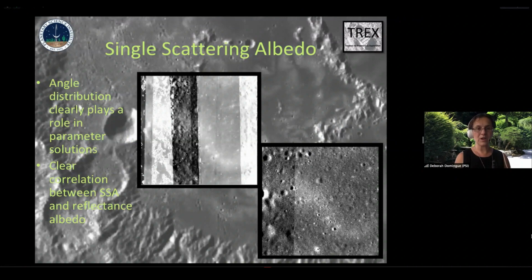So in the lower right-hand corner, you see an albedo map of the swirl region. And if you can see my cursor, here's the nice little curly Q tail that we were looking at. This is on swirl. Oops, nope. And this is off swirl. And you can see, despite all the different data quality regions, and they do map, you can see the swirl in the single scattering albedo map.